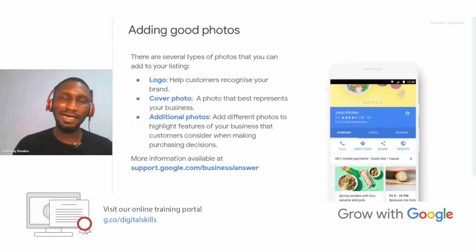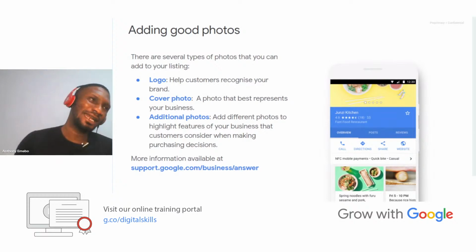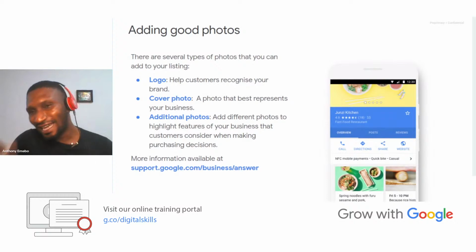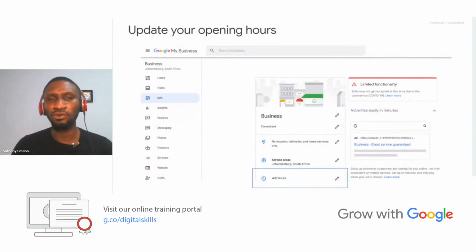And it doesn't just end at adding one photo or two. There's something I always notice using Google My Business. Each time I add a new photo, the next week I get a report or a notification: 100 people have seen this photo, 500 have seen this. And I always pause and ask myself, if I had not added this photo, I'd be missing out on 500 or 200 or 100 views. It goes to show you that adding additional photos and being active helps you make the most of this and reach more people. Updating your opening hours is also very important.